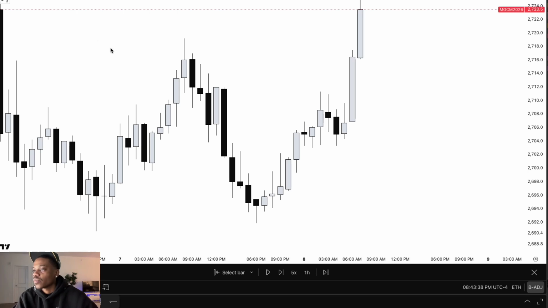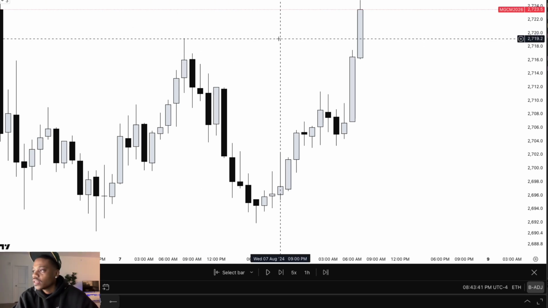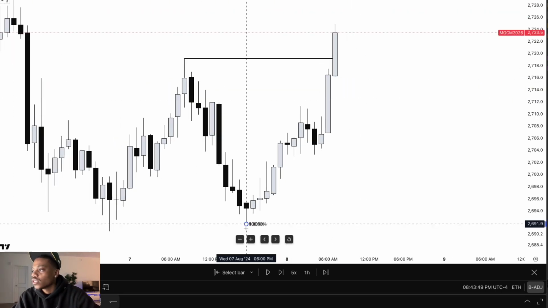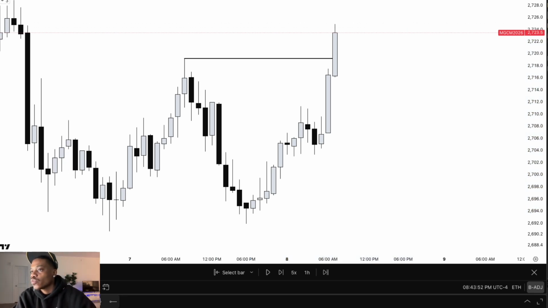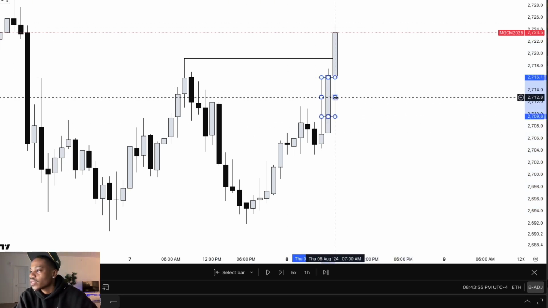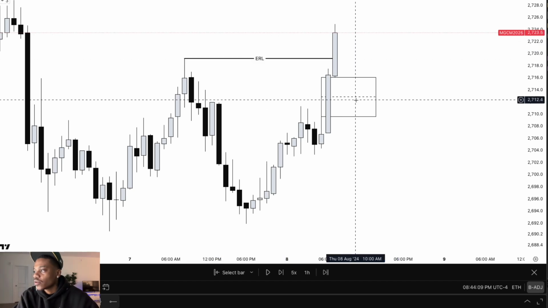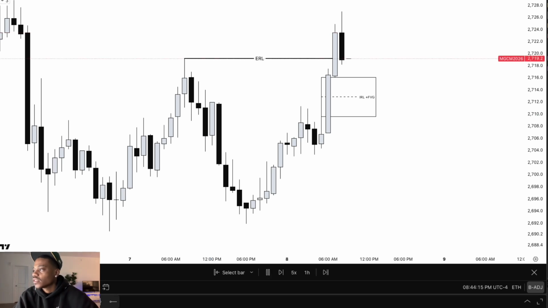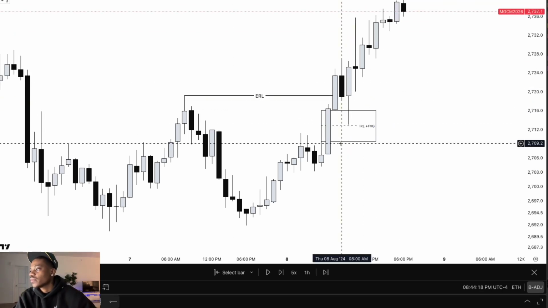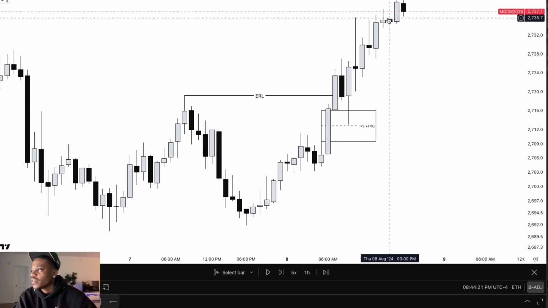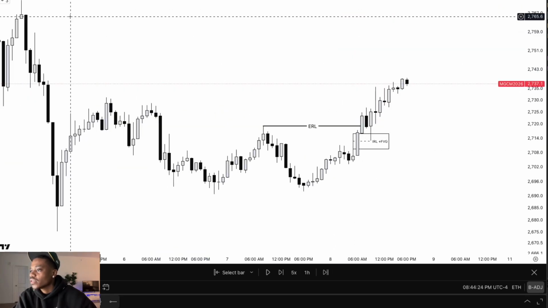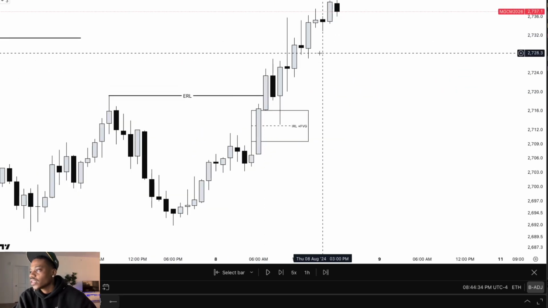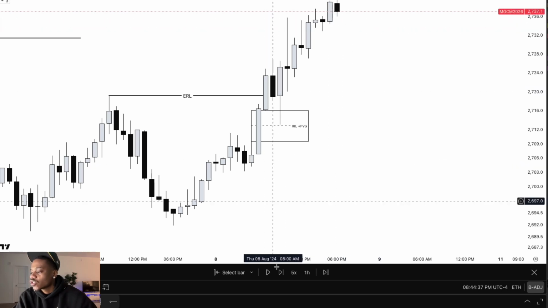We can see in this example that price just broke out and took out these highs right here, taking external range liquidity. Now we want to see price pull back inside this entire range to collect internal range liquidity, to then go back to external range liquidity. So we've got a fair value gap right here after we broke out and took external range liquidity, and now price is going to want to come back and get internal range liquidity inside this fair value gap. So let's see how it plays out. As you can see, price came back down, went inside the fair value gap, and then came back out and got external range liquidity again above these highs. And then it's just a repeated cycle over and over again. Price will always pull back, collect internal range liquidity, break out to external range, and so on and so forth.